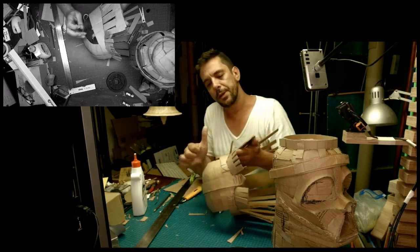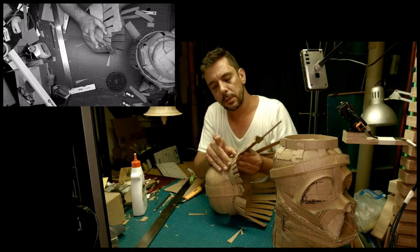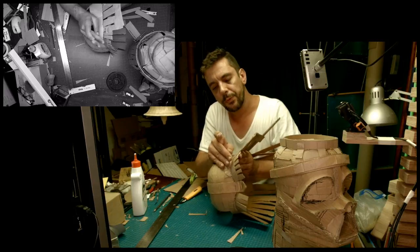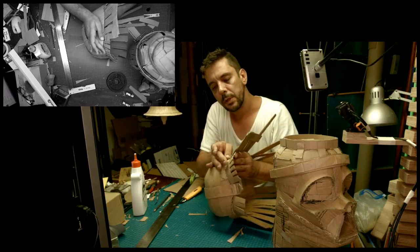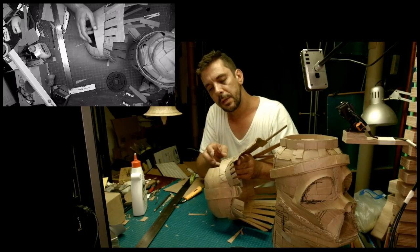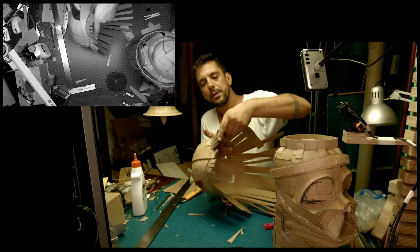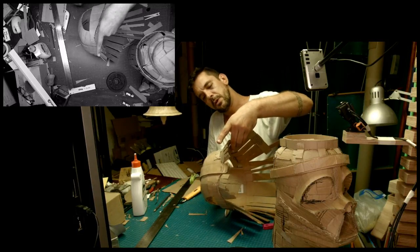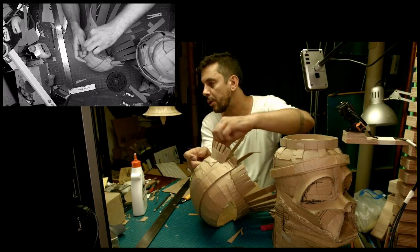So, and for that, I just, yeah, now I really need this to stay in place there. Here. Okay, it's easier to do it in longer strips. That is a given now.